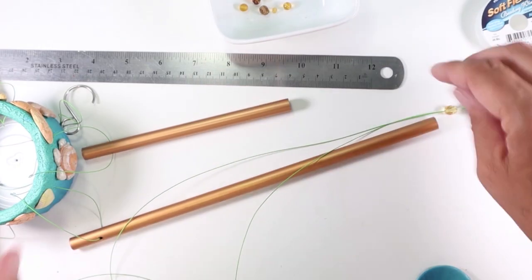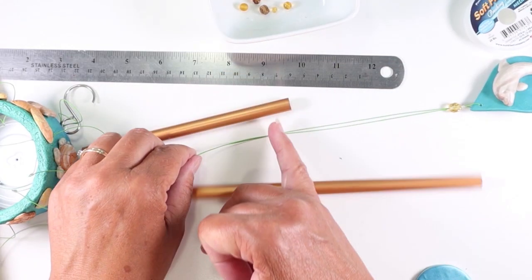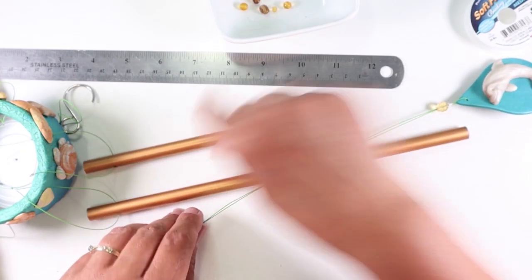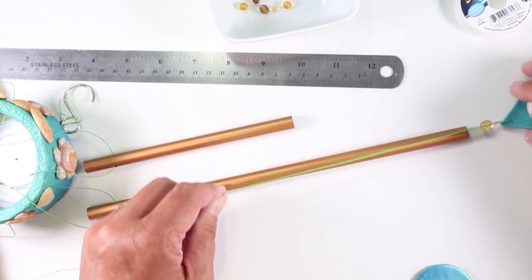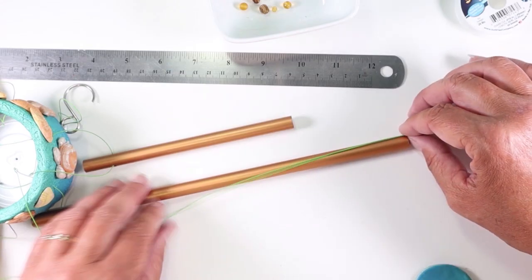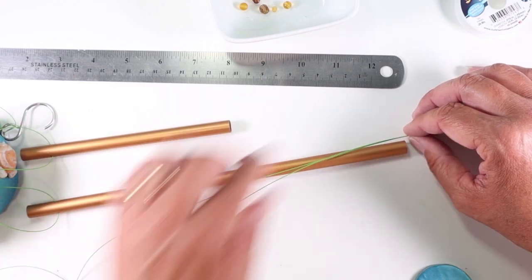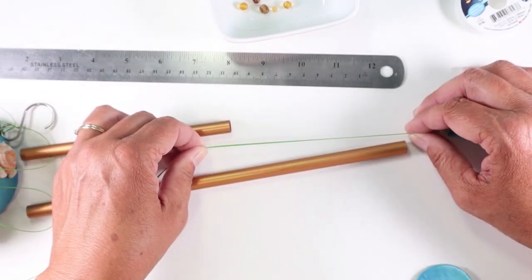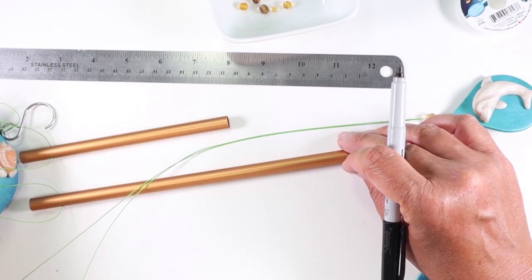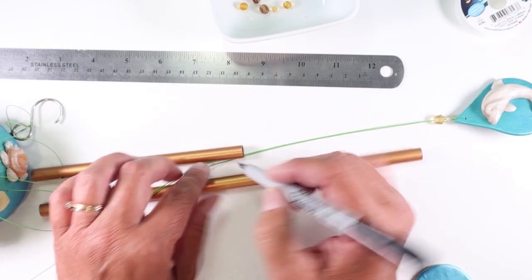What was recommended was that you have your striker right above just the bottom of the shortest tube. So right here I have my shortest and my longest ones. So I want my sail coming just below that shortest one, longest one. And then up here I want it just above the shortest one. Make sure those are lined up at the top. Make sure that's where I want it. And then I'll just make a little mark.